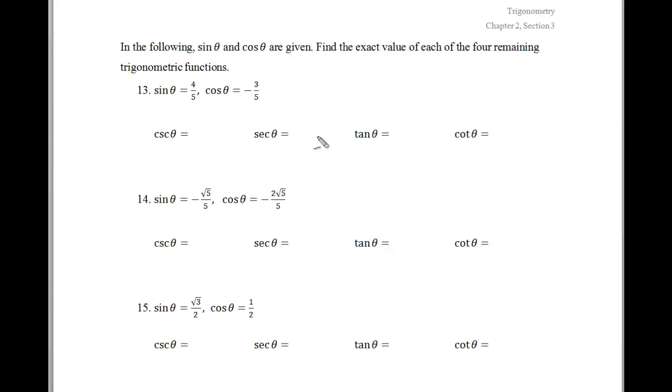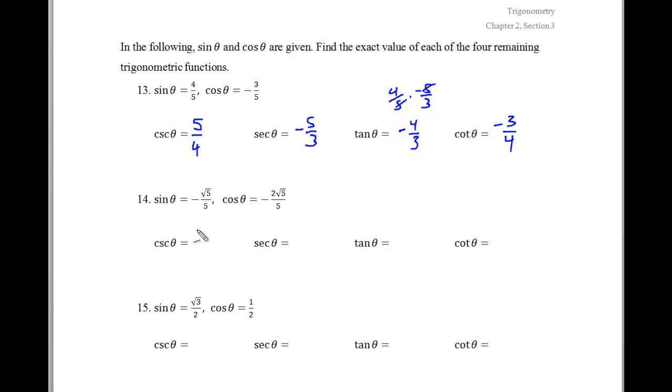We can easily find the cosecant and the secant by doing the inverses of these. So with everything ready to roll here, my cosecant is going to be 5/4, and the secant is going to be negative 5/3. The tangent is going to be y over x, so it's going to be 4/5 times negative 5/3. Because instead of going y divided by x, I'm going to go y times the reciprocal here. So the 5's simplify to negative 4/3. And the cotangent's very simple because you can just invert your tangent to get your value there.